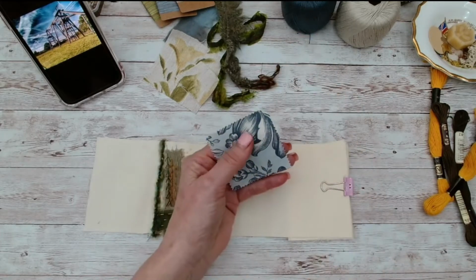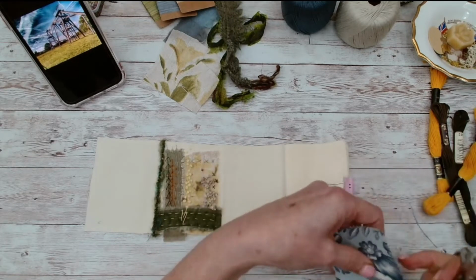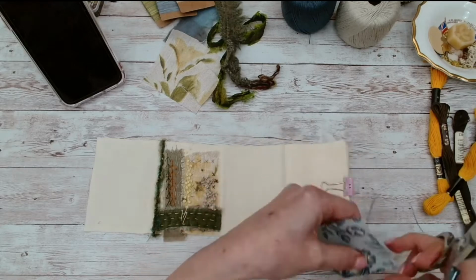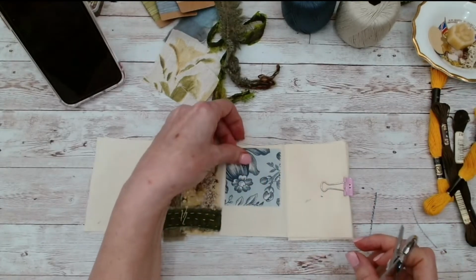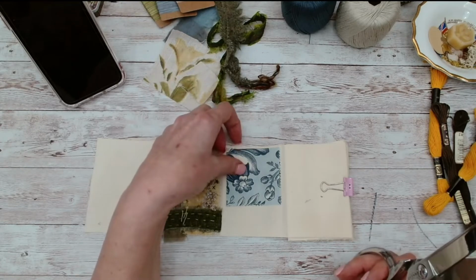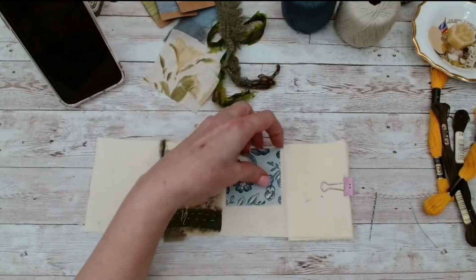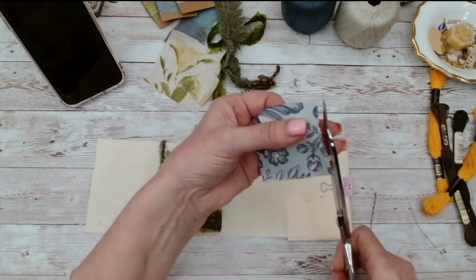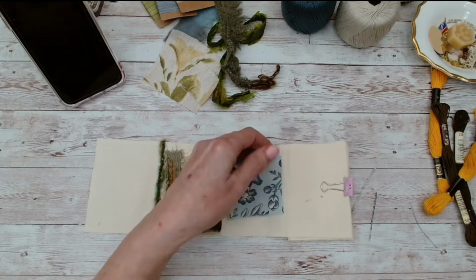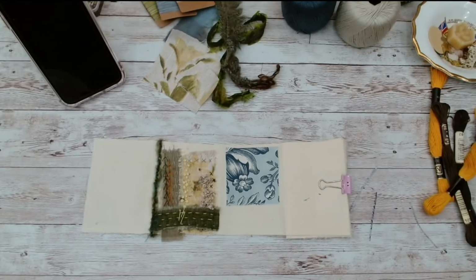So I'm going to use this bit of fabric. I'm just going to cut those zigzags off because I don't like them. As always, you do whatever suits you on your page. I'm just sort of going with guidelines. My memory map has different highlights of different memories on a cycle ride. Let me just find it.